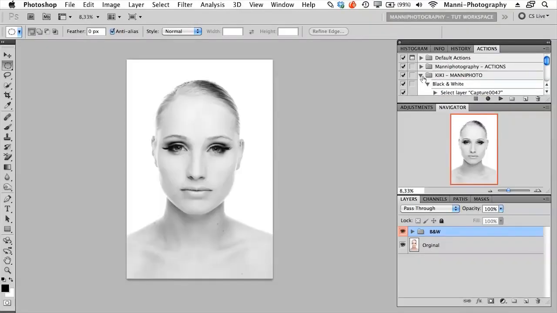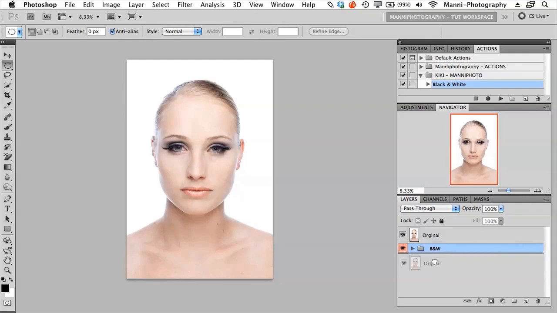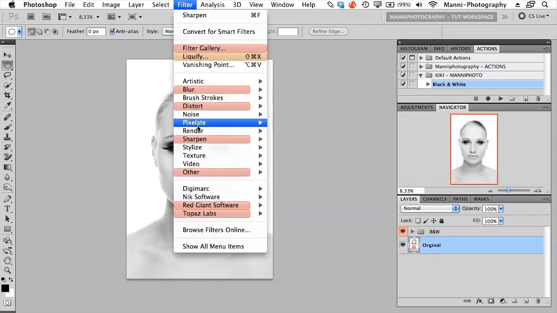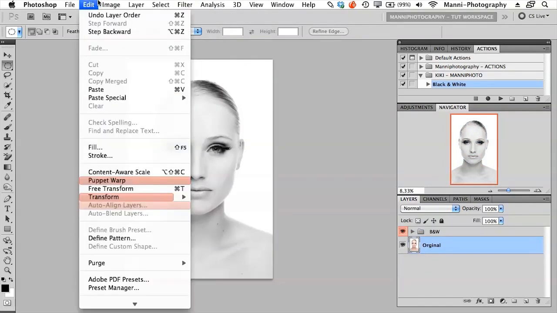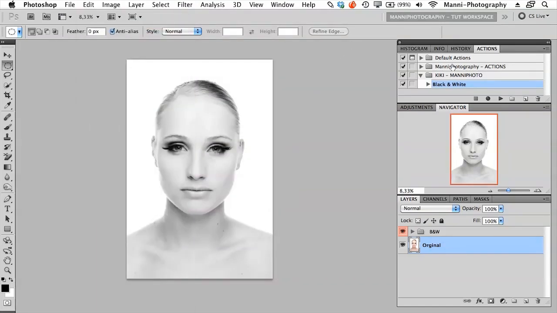Okay. And I'm going to minimize that, and down here you will see your black and white conversion now. So that's all you have to do for an action. If you want to do like a new layer, a new folder, or you have a certain way of working with your filters, or if you want to do canvas size, you want to do a frame, anything you want to do, you can record that as an action, and later on just press one small button and call it up again. And that's what I want to show you guys quickly now.